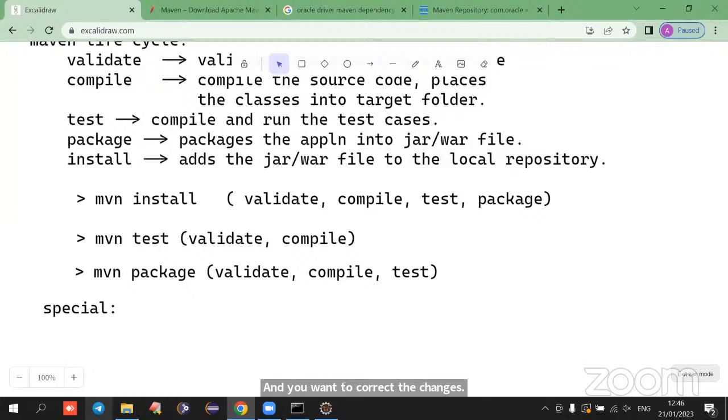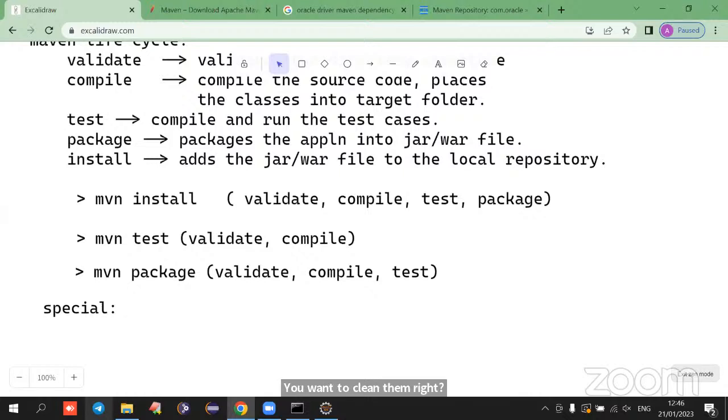After doing the changes, you have to clean the previous build. Whatever phases were executed, whatever files were generated, you want to clean them, right?